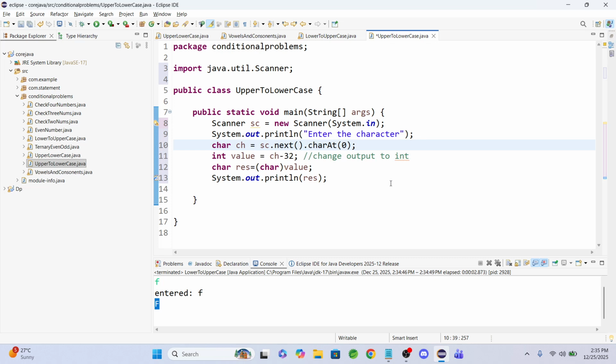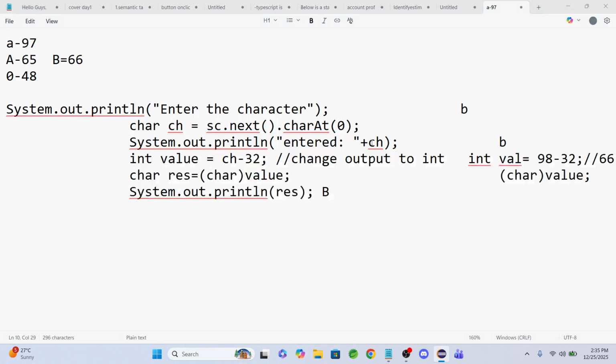As we know, what is our aim here? Converting the character from uppercase to lowercase. What is the uppercase holding value? Uppercase A holds 65, right? Smaller a was holding 97, right? We need to convert uppercase to lowercase.